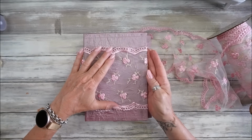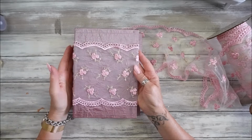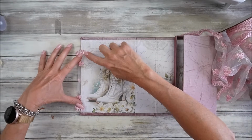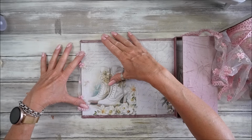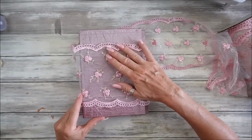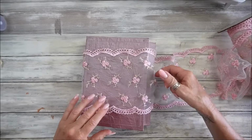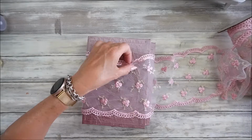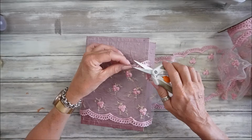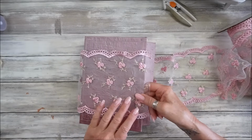But I think I will probably just stick this down and then just go over this little bit. I think sew that in just to here, just to hold it tight. I think that's what I will do. Shall I do that now? Shall we get that done? Okay. That's what I'm going to do. Where's my little scissors? There we go.